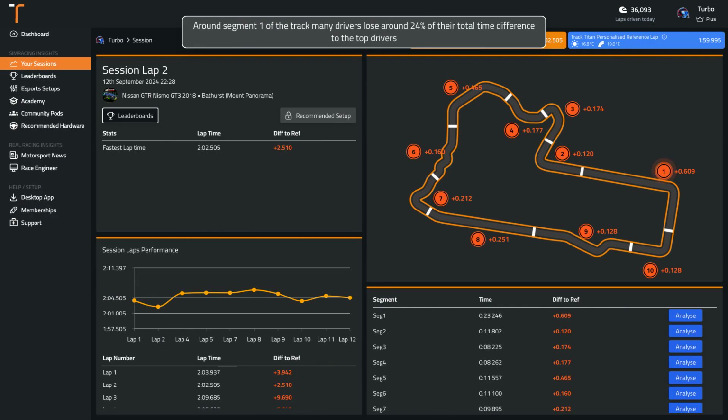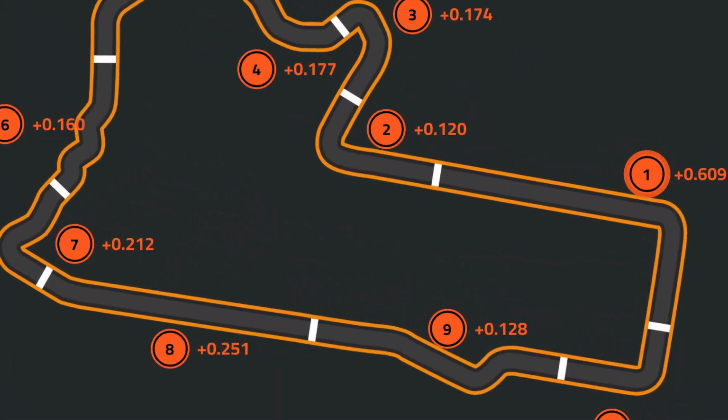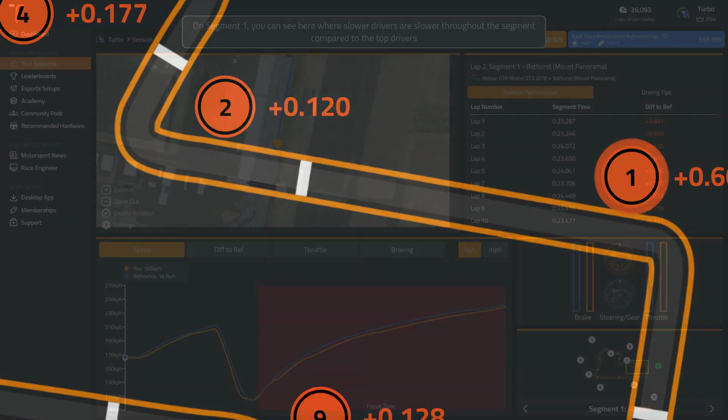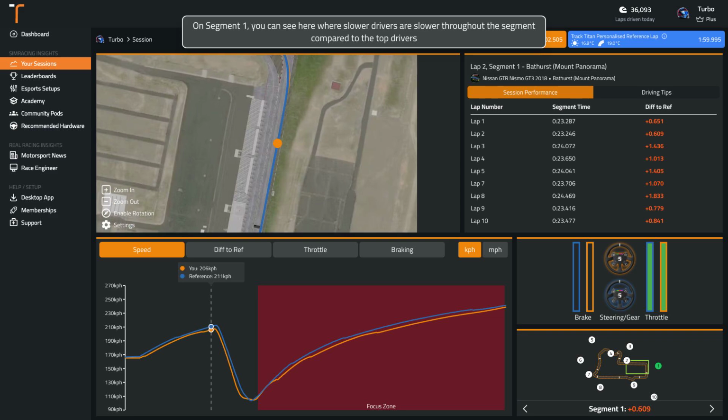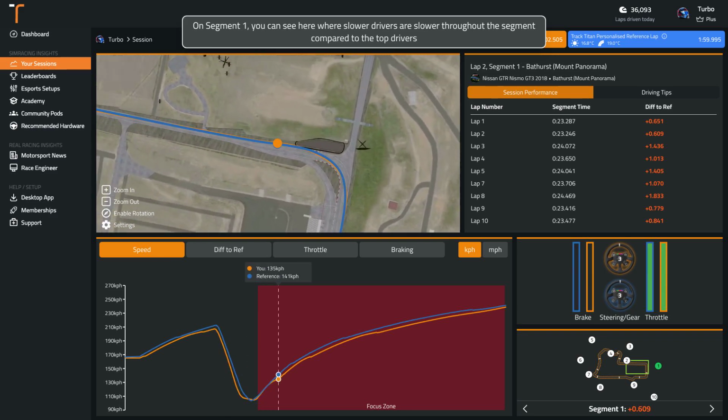Around segment one of the track, many drivers lose around 24% of their total time difference to the top drivers. You can see here where slower drivers are slower throughout the segment compared to the top drivers.